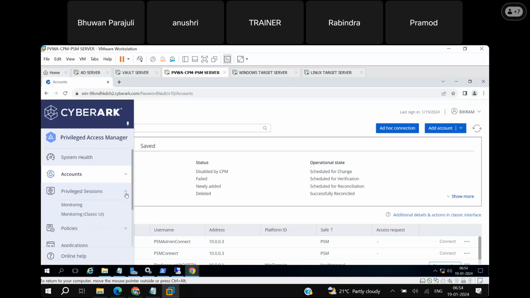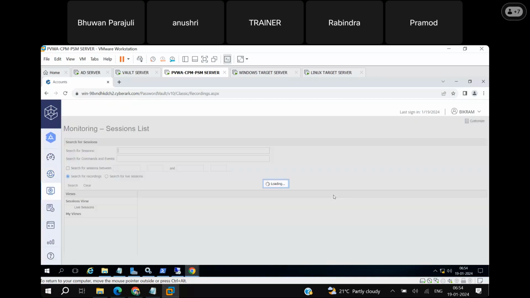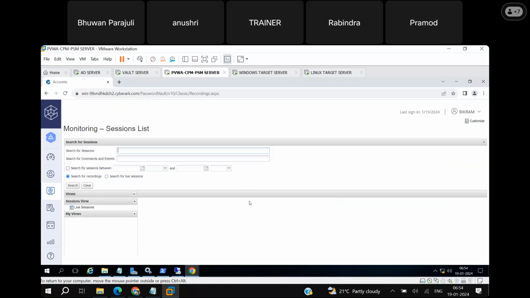So if I expand this, we have monitoring tab. Okay. So let's go to monitoring. We can go any tab. This is a new interface. This is the classic interface. Okay. So here we have search options here.